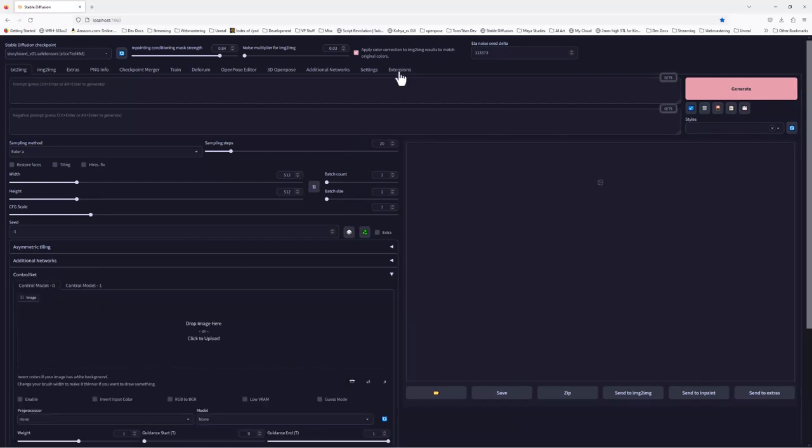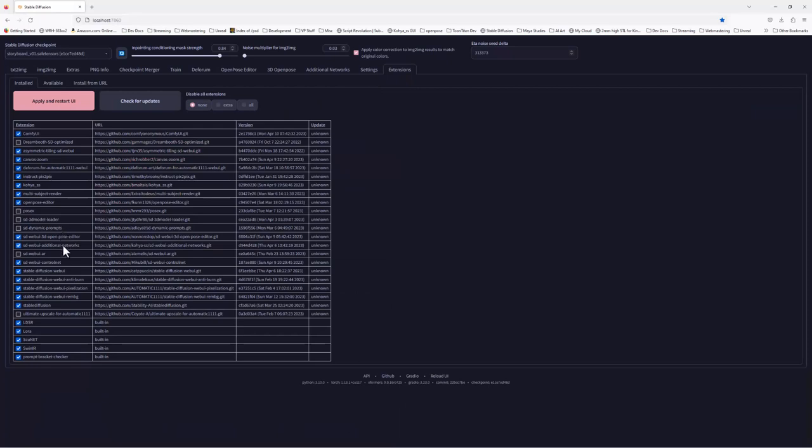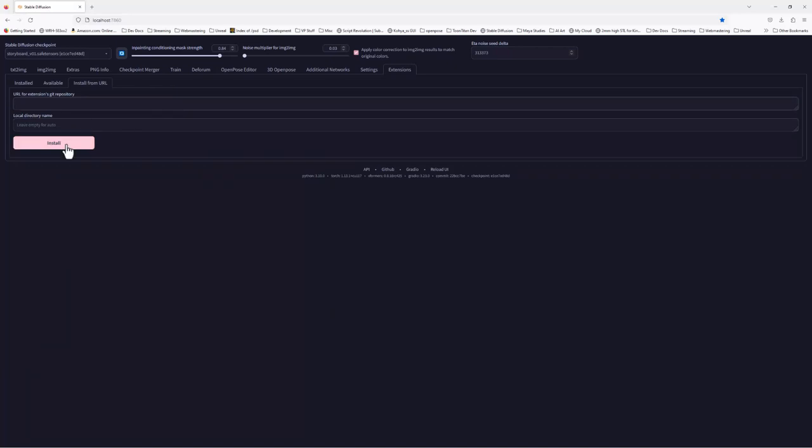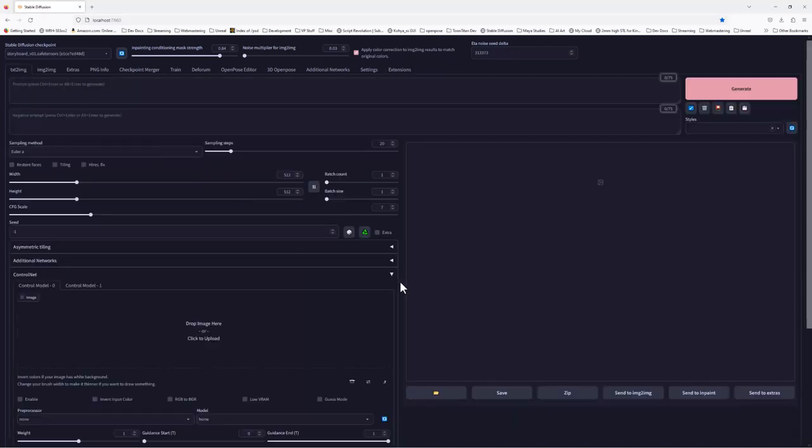And you're going to need another extension, which is the remove background extension. These are already on your list. You just pretty much have to enable them. But basically, if you don't have them, just Google remove background extension for Stable Diffusion, and of course ControlNet. There's a million tutorials on YouTube that'll show you how to install it, which just basically involves putting the link on here and clicking this install button. But that's outside the scope of this tutorial. So I'm going to assume that either you're going to do this or you have already done it. Those are the only two requirements for this technique.